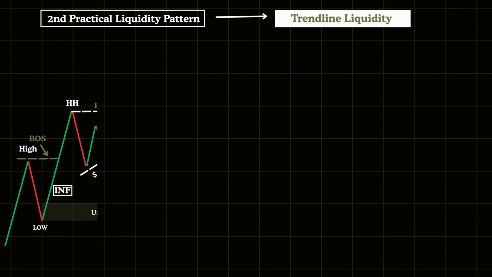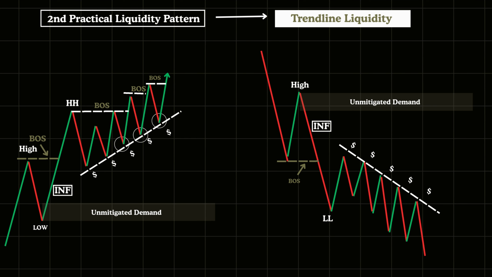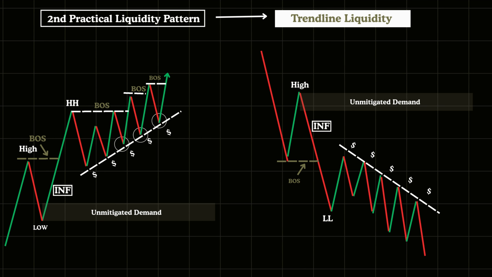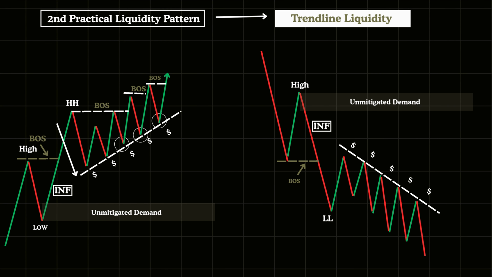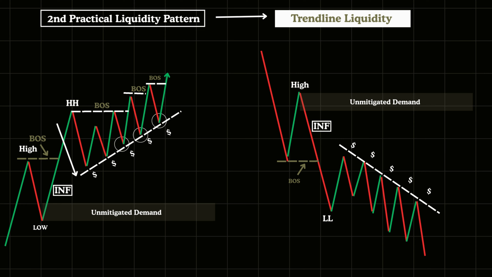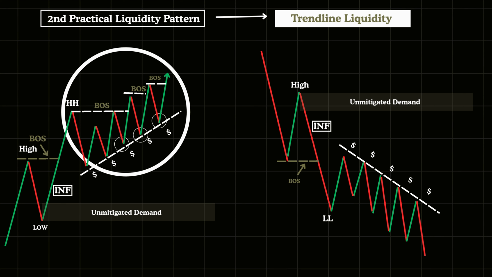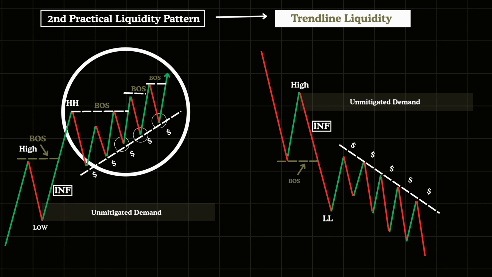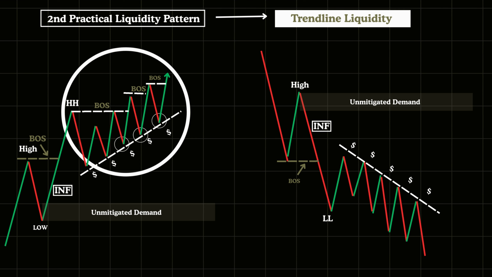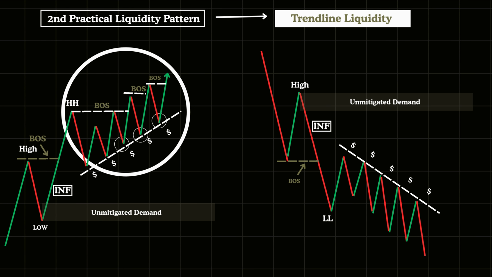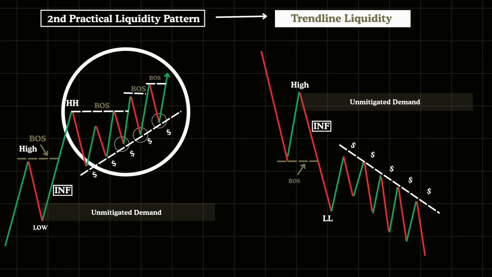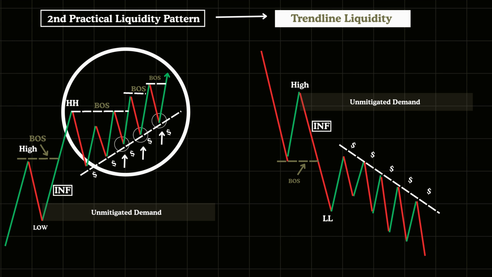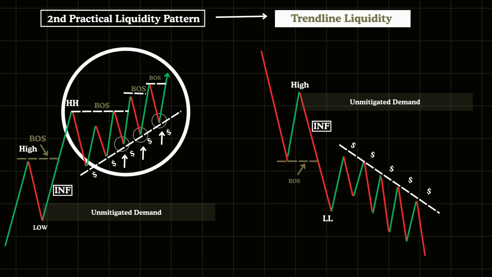Now let's get into trendline liquidity, starting with the bullish setup. Picture this: price makes a bullish break of structure, but instead of aggressively moving higher, it starts climbing slowly, forming tiny break of structures and creating higher highs and higher lows in a tight range. What happens next? A trend line starts to form along these small structures. Retail traders, they draw this line, buy every time price hits it, and place their stop losses just below.